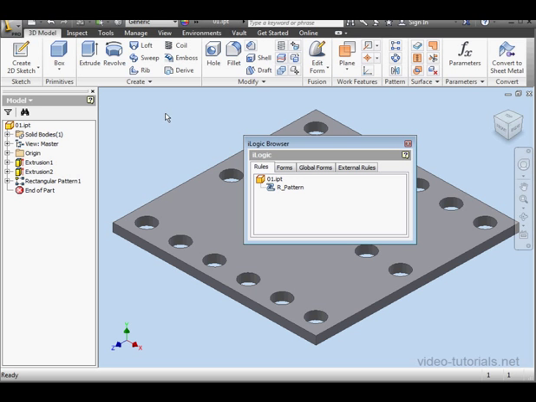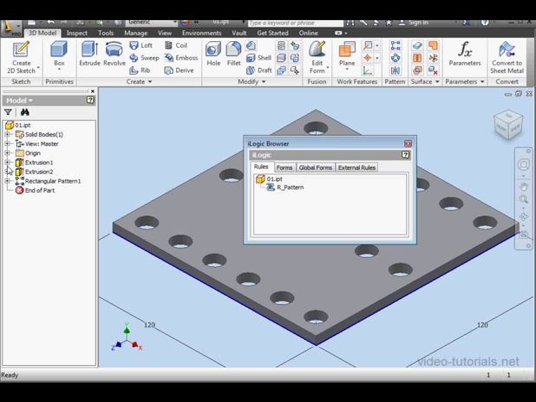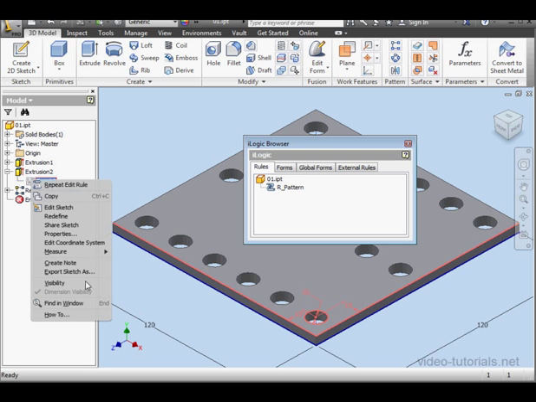Welcome back. This is the second part of our exercise tutorial. We're going to create more custom control of the plate size and the rectangular pattern. Let's begin by making our sketch visible. Expand Extrusion 1, right-click on Sketch 1 and select Visibility. Let's do the same for Extrusion 2.